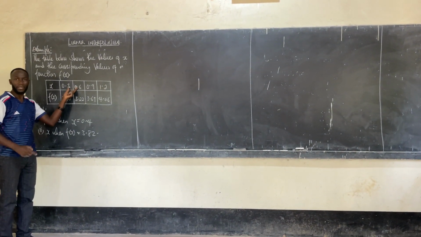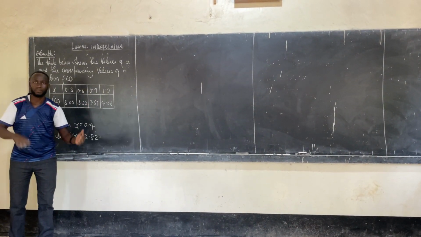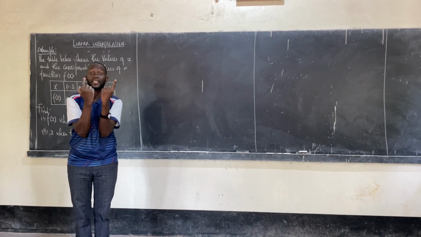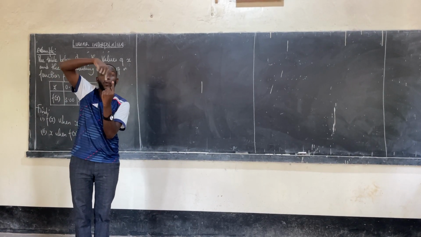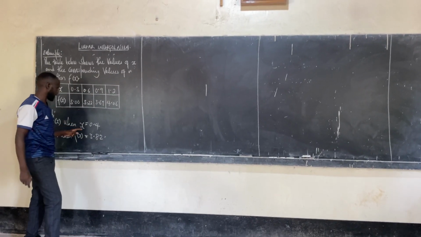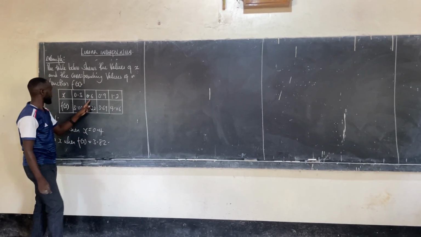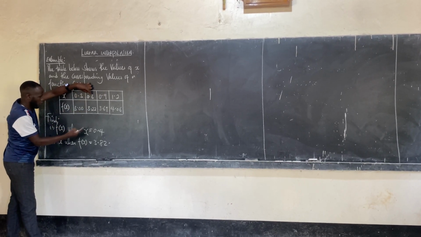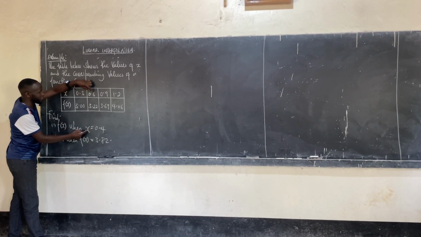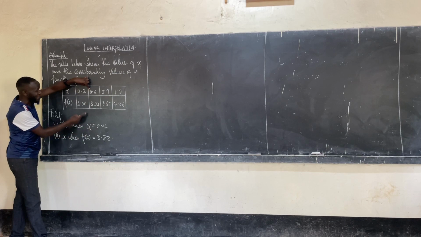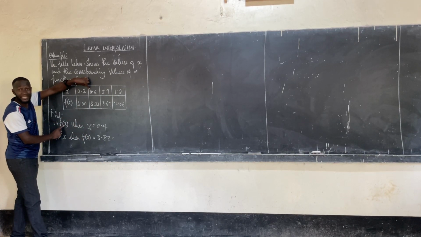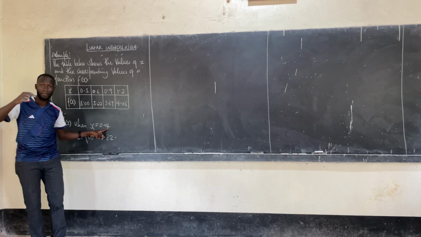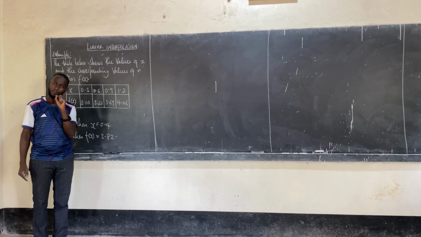So if this happens, you extract another table. Pick up a table that has the two successive values in between which you have what you want to find. Now, you're going to put off this table 0.3, 0.6 with the corresponding value of 0.4 put in, but not showing f of x because we don't have f of x for 0.4. Remember, it is an estimate. We cannot get a real value.